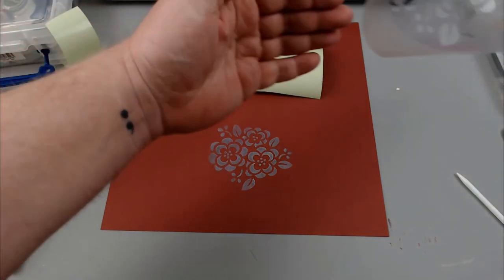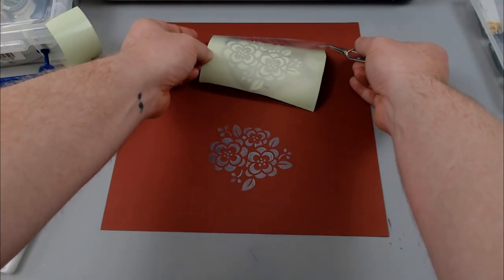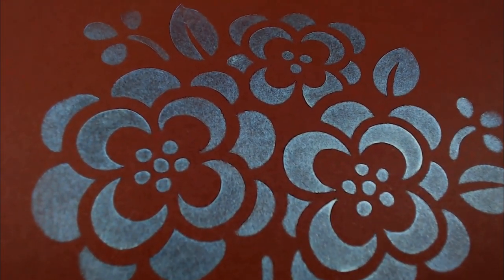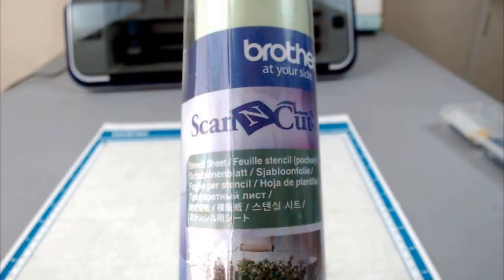In a matter of minutes, a custom cut stencil to the size I want and inked onto the surface I want. Nice crisp clean edges and corners as well. Okay, so that was the stencil sheets. I hope you find it useful and can now use that accessory to its full potential.